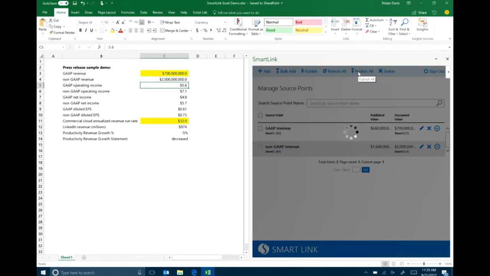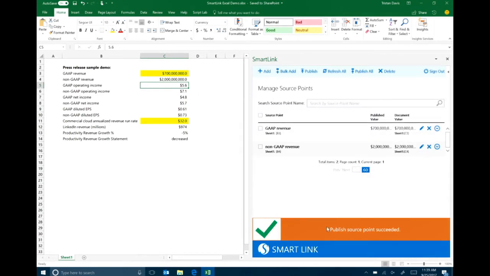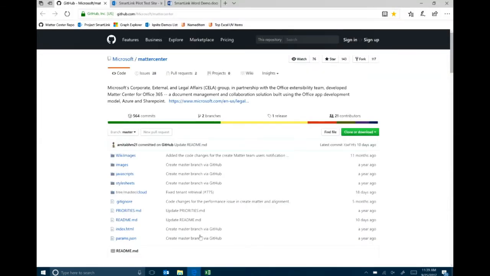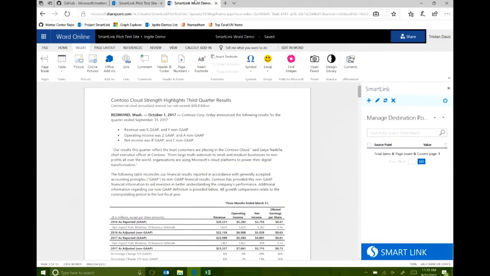So we'll do a quick publish. This is off pushing that data to Azure. You can see it succeeded. And now if I jump into Word, and in this case I'll actually use Word in the browser, because these add-ins don't just work in our Windows applications, they work across Windows and Mac and in the browser on the iPad. I can say, okay, cool, here's a document that needs those source of truth numbers.